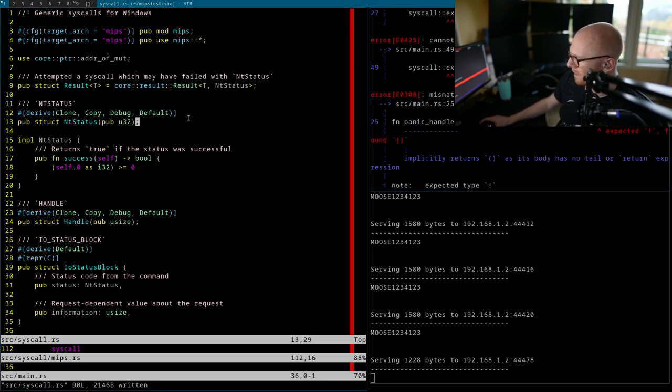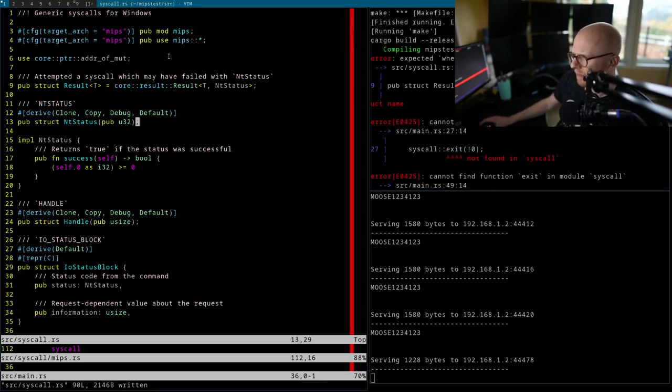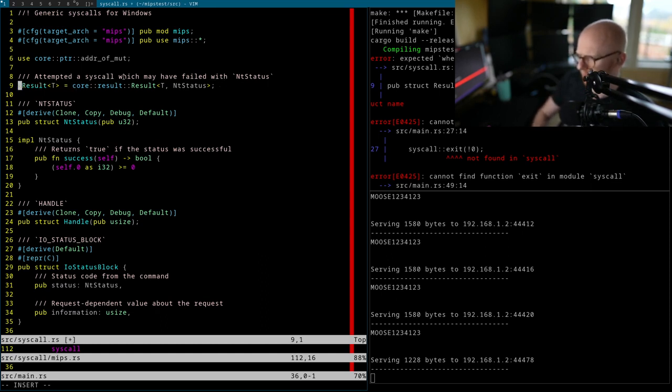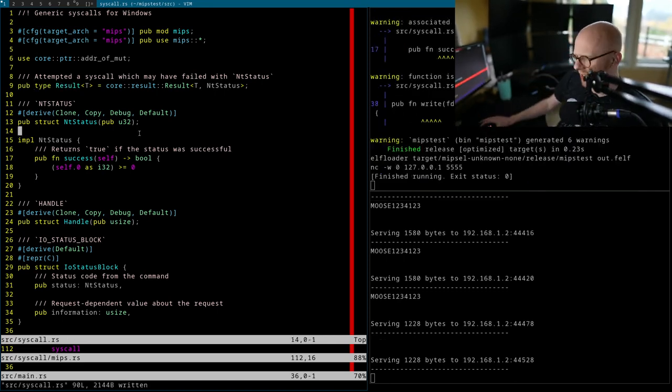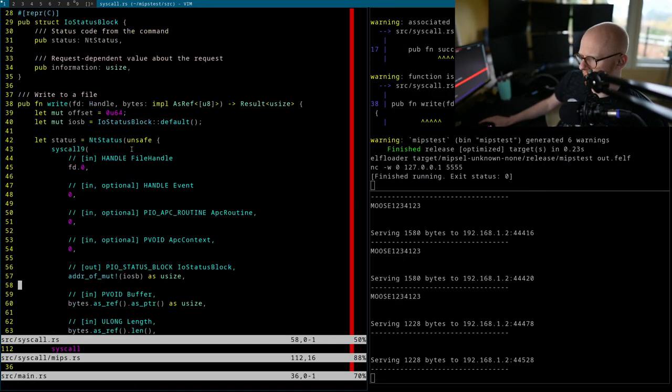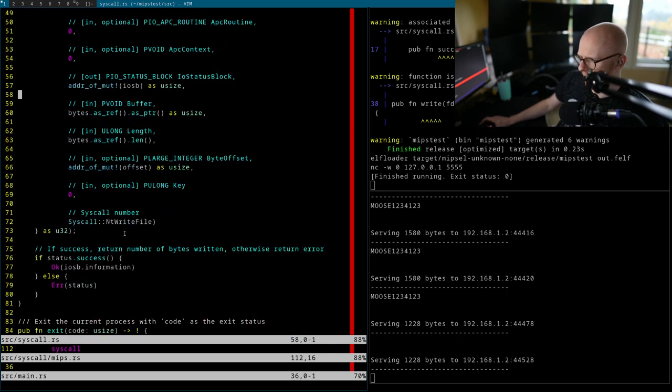Okay. So we try a write file, and then we get the result, and then if it is successful, we return the number of bytes written.